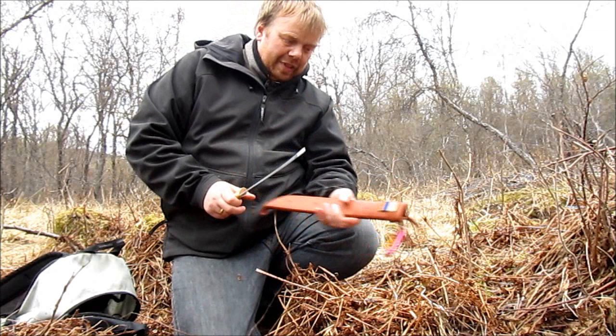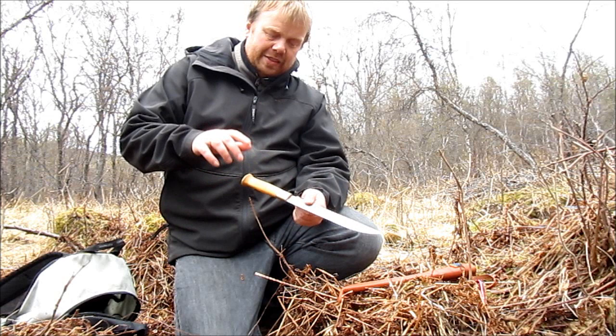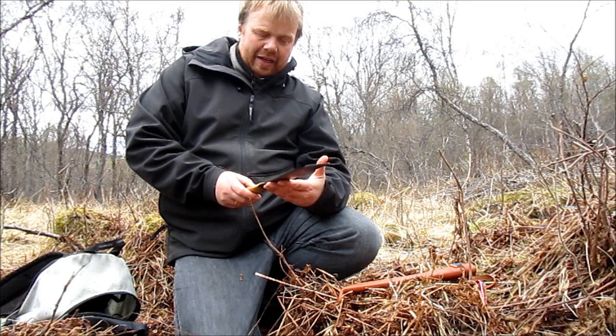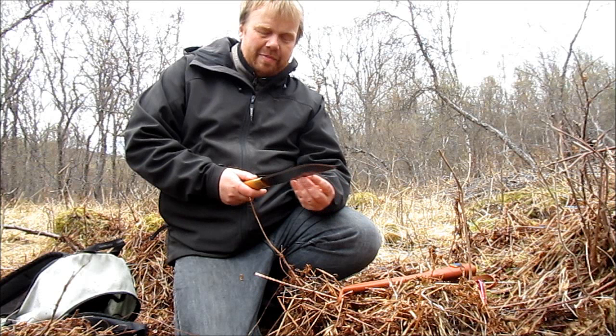The knife has quite a history. According to Sami tradition, it also has some magical properties, mainly because of this brass element. All Sami knives have, or should have, an element of brass in them. The brass is considered holy, and a Sami knife can stop blood — nice if you cut yourself — help remove boils, and prevent bad luck. So this is a true protection device.